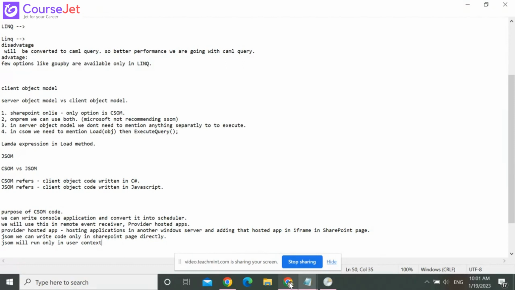We need to make sure no one gets an error message when accessing the particular page. In that way only we need to write code. This is the major difference. So when someone asks the difference between CSOM and JSOM, you must mention this.